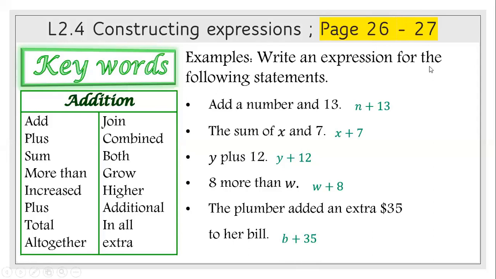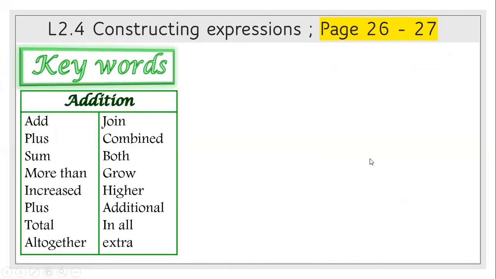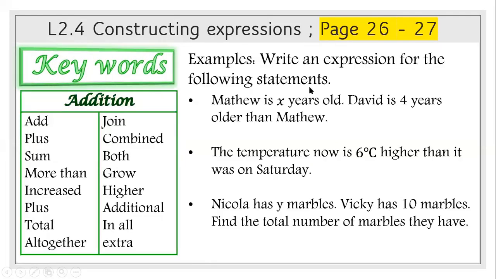So, till now, there is no problem doing them. Let's move to the next slide. In the next slide, I'm going to give you 1 minute to write your answers. Here are the questions. Let me see your answers right now. I'm going to open the chat. Now start with the next one. Matthew is X years old, David is 4 years older.